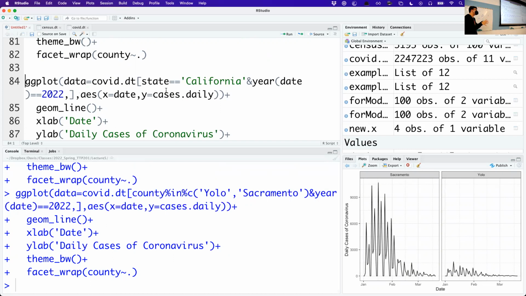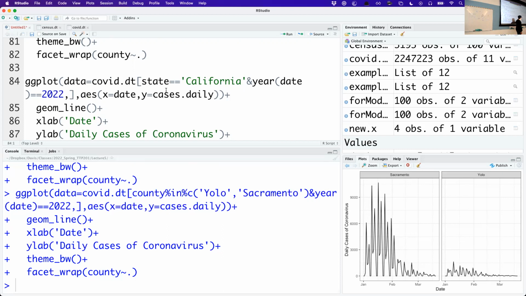So continue thinking about that for a hot second. One of the things that you should be thinking about when you start going through and making these plots is getting feedback from what you're producing, to get new ideas for plots. Okay, so here I'm already thinking about some things.